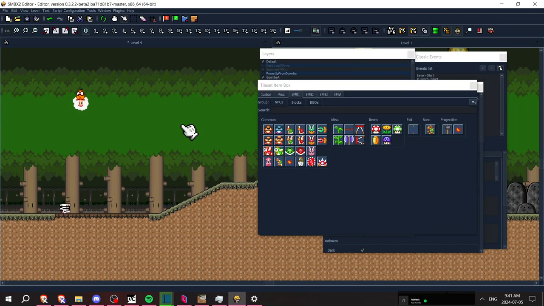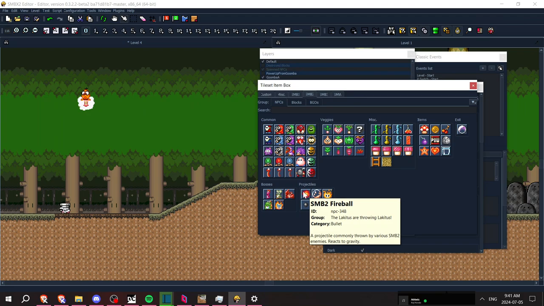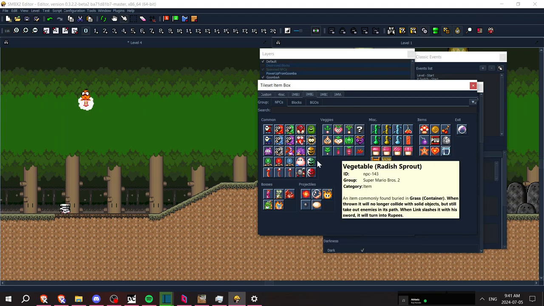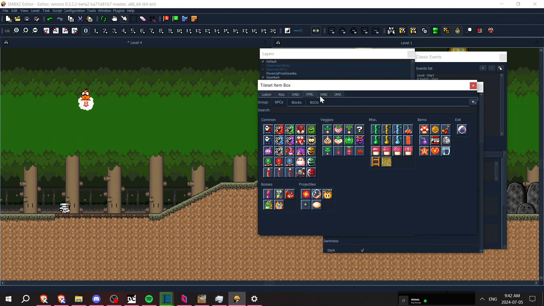I'm trying to attach a projectile spawner to this Lakitu, so the spawner always follows the Lakitu around, but I can't figure that out for some reason. Kinda sucks. Sizzle guy. Oh well.